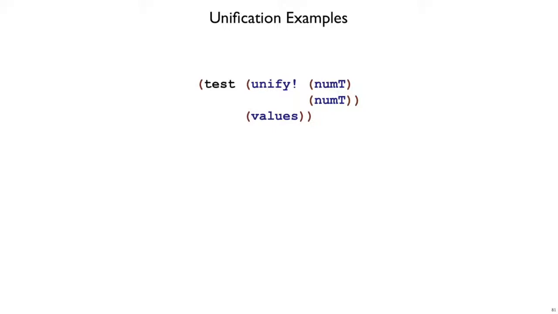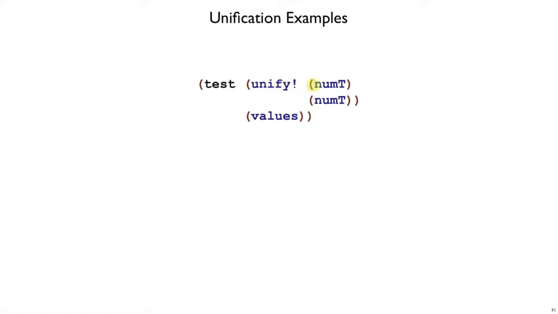Now that we have a representation of types that includes type variables, let's look at examples of unify, working our way towards implementing unify. I'm going to simplify slightly by only considering the type arguments to unify, not the third argument that is an expression for reporting errors. That'll be good enough for looking at what unify should do. You'll have to do a little bit more work to turn these into actual tests.